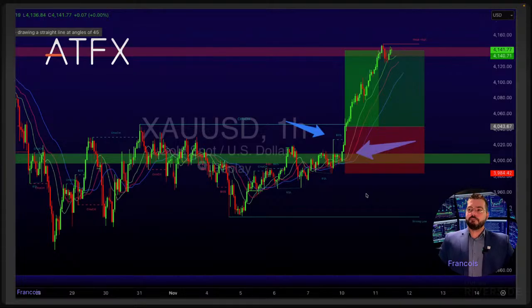Now, this isn't all that the alligator is useful for. The alligator can also assist you in avoiding trading against that main flow. So let's, for instance, say your price action hints at a bullish environment, but the alligator is completely tangled and flat. What does it mean when the alligator is completely tangled and flat? It means the alligator is sleeping. Okay. So let's look at an example about that.